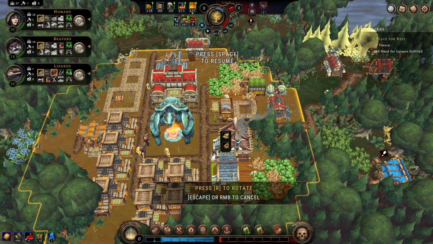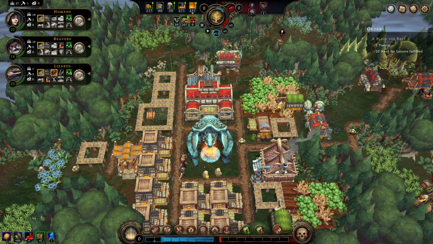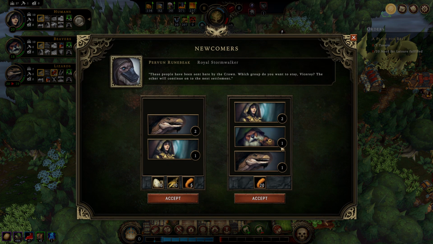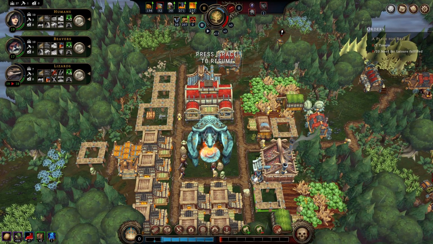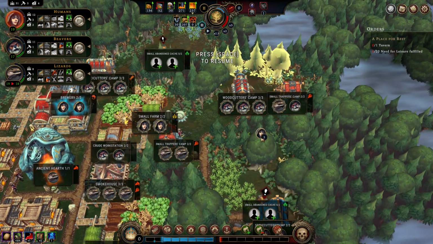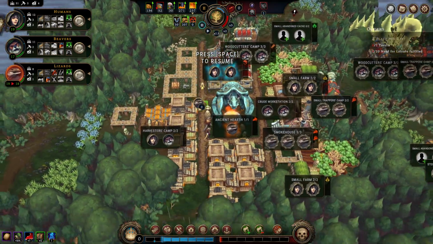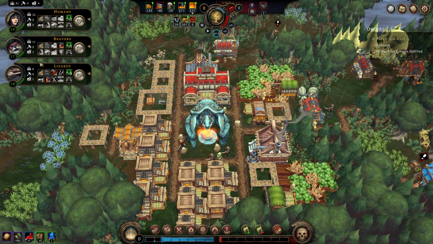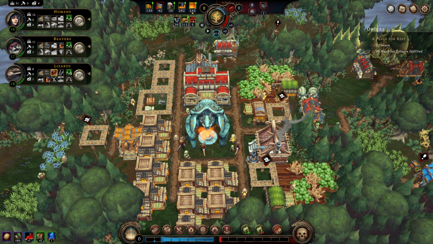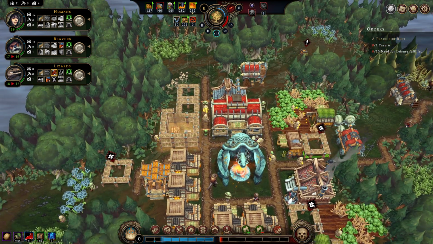3, 4, 5. There we go. Oh, we have more people. We can get 4 here and 3 there, so let's pick the 4. Done. Are there any building slots not doing anything? Let's put the lizard on the trapper camp, because they like to work there. Yeah, that's it for now. Let's use the other ones for builders. Okay, we are building the tavern.